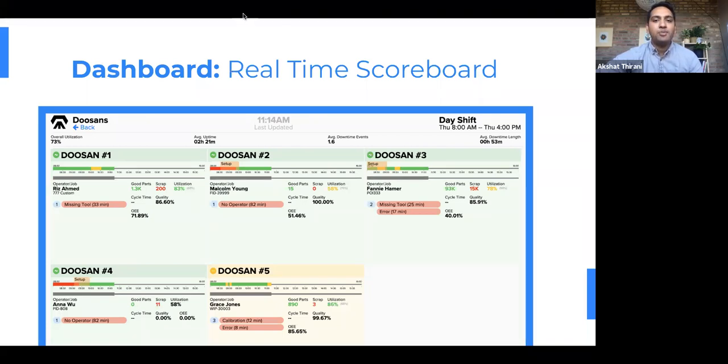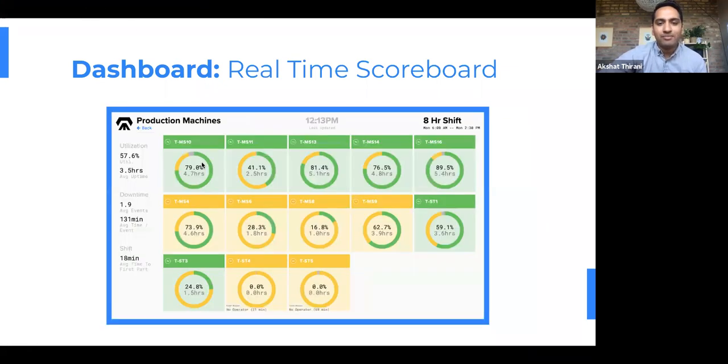So essentially a dashboard like this gives you a quick answer to what is happening, am I having a good day or a bad day. For example, over here, I can quickly understand that, okay, I lost a bunch of time because of having no operator available. That way you don't have to necessarily ask everyone on the shop floor, like, hey, has this machine been running? Are we on track or not?